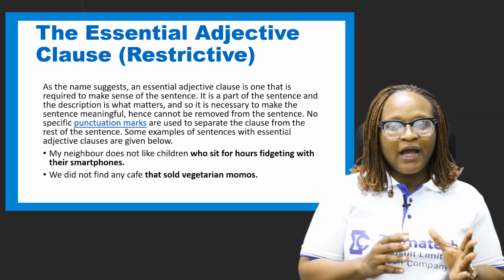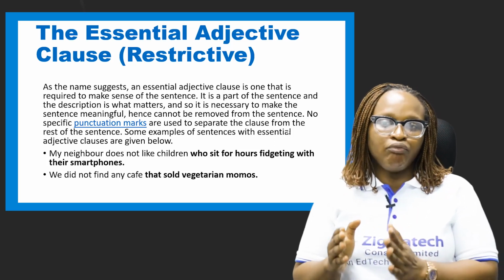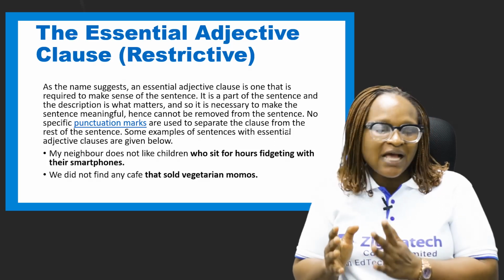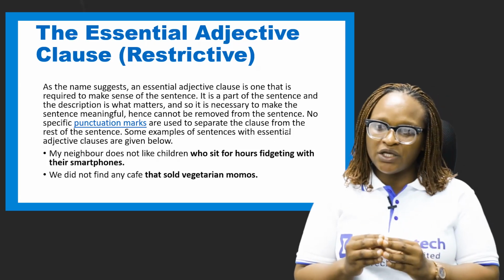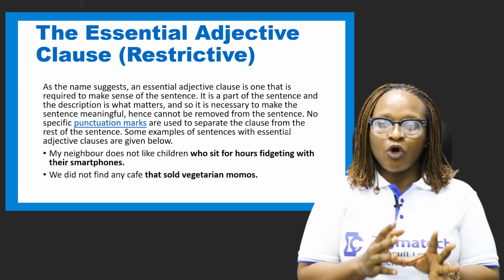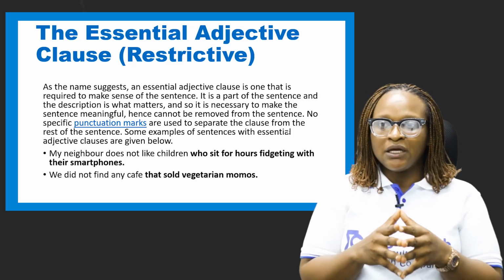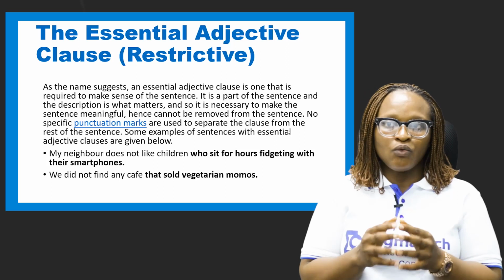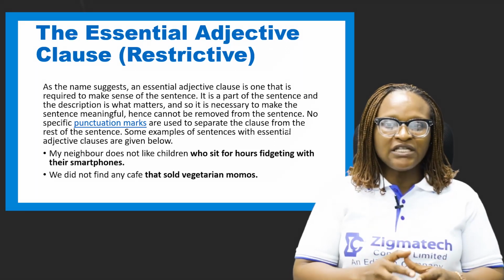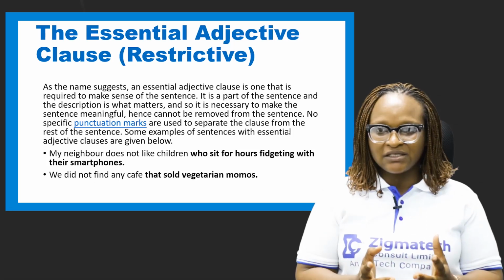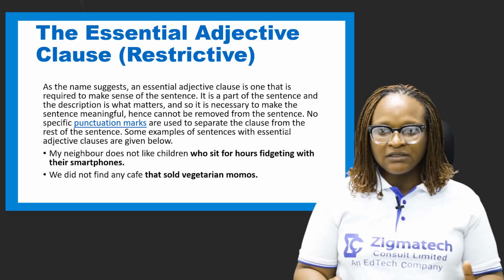So in a sentence where I have Mr. Smith visited the boy who was kidnapped last week. Mr. Smith visited the boy who was kidnapped last week. You will agree with me that there is no other punctuation aside the full stop. So in this type of sentence that I made, the adjectival clause there will be essential, what we call restrictive. I'm restricting the meaning to the whole sentence. There is no form of division in that sentence.